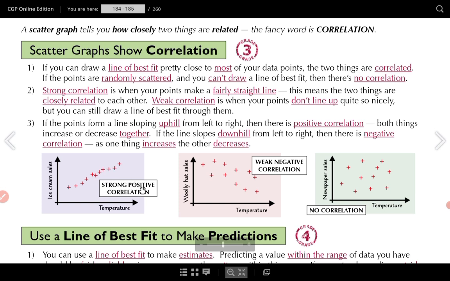But then looking at this, you have a number here, a number there, a number there, so this is a very weak correlation. Though they seem to follow a pattern, it's very weak. Compared to this one here, there's actually no correlation at all.